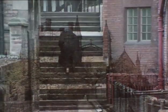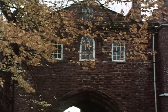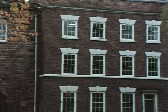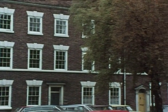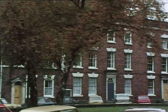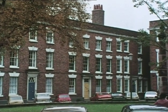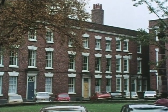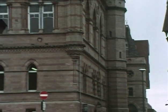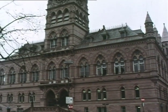In pride of place, the cathedral, an architectural treasure of national importance. A 14th century gateway leads to quiet Georgian dignity. The well-preserved houses here in Abbey Square, next to the cathedral, are of major importance to Chester's townscape. Across the way is civic pride, the town hall, a portly monument to Victorian aspirations and prosperity.